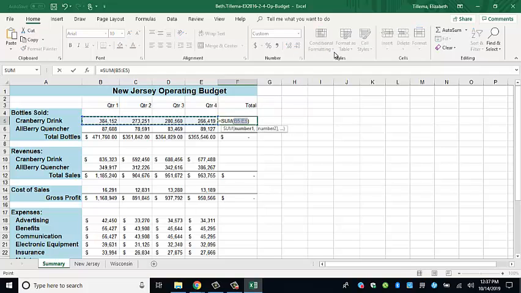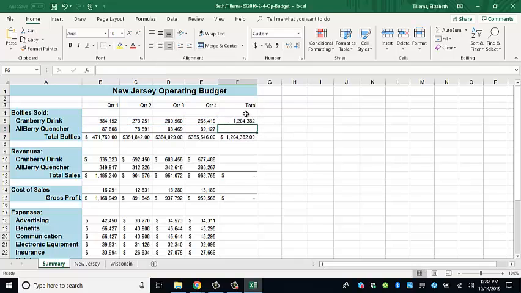I click auto sum, and what I want to do is highlight around the boxes that I want to add up. Now mine was already highlighted. So my formula says equal sum, parentheses, B5 colon E5. That means from B5 to E5. I press enter.